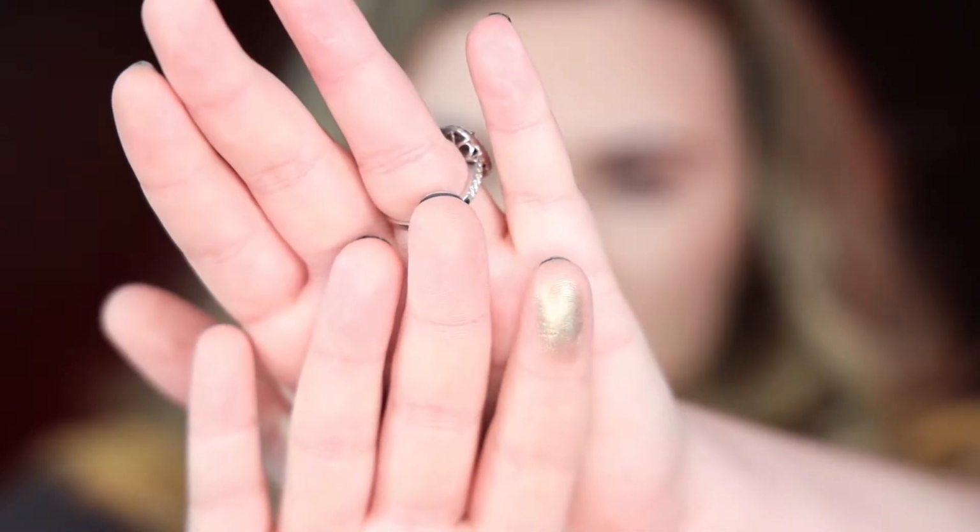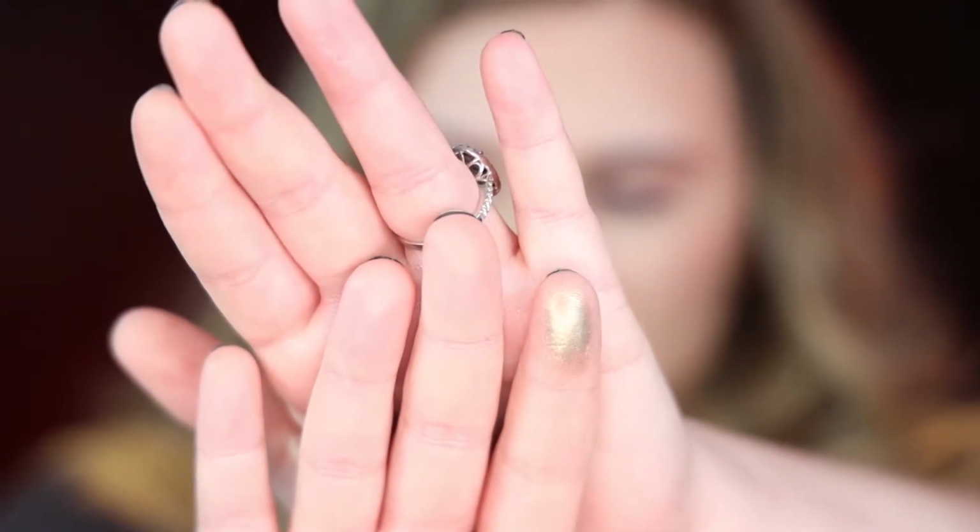I would call this shade a green gold. And when I get to some of those darker mattes, I will put it on top. That way we can see what it looks like.